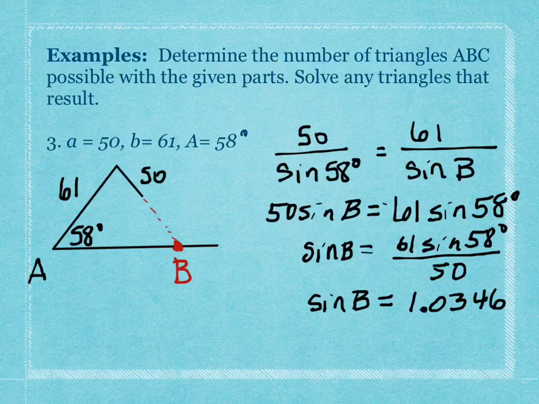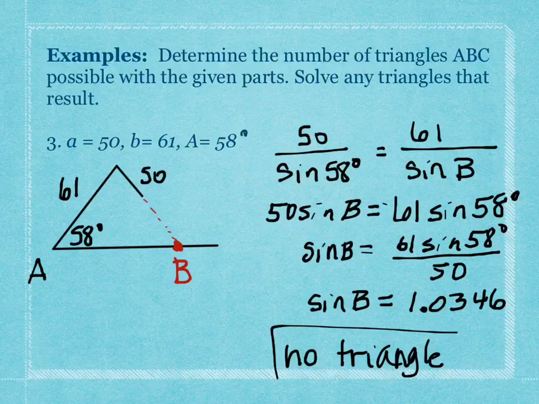On this one, it doesn't end up mattering because what do you notice? Yeah, that's greater than 1, right? So there is no triangle here. The no triangle case is the easiest one to see and the quickest problem to do because I don't have to find any pieces of information because there is no triangle that's existing. So it really did look like that incomplete looking triangle that I drew to begin with. All good? Who wants to have one of those in the test? Yeah, so I thought. Okay.